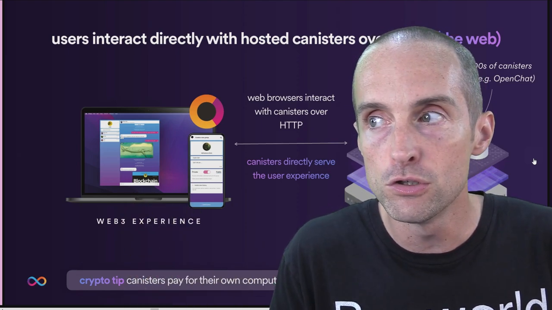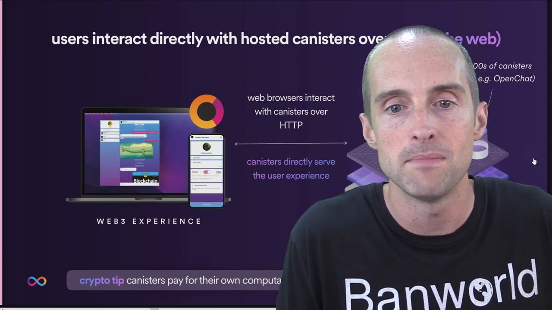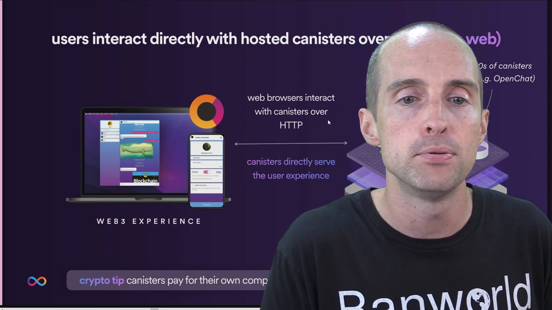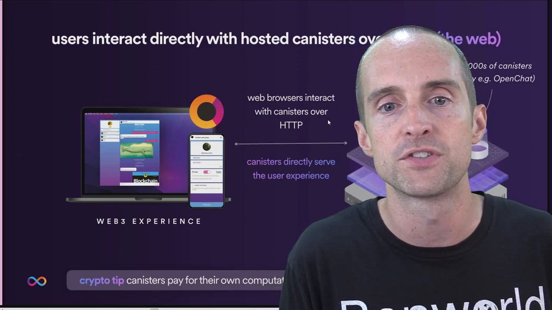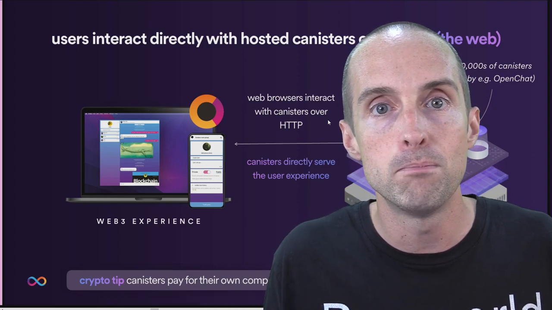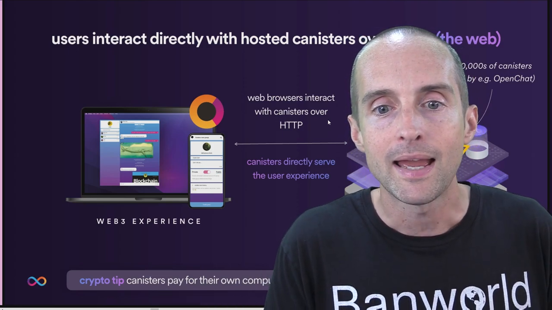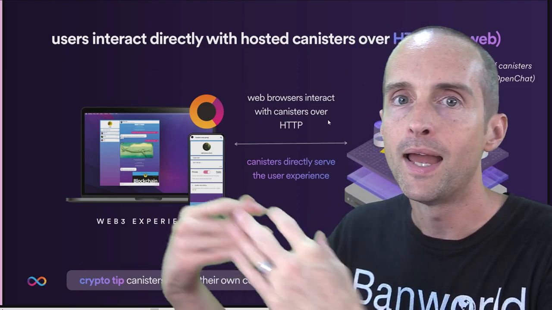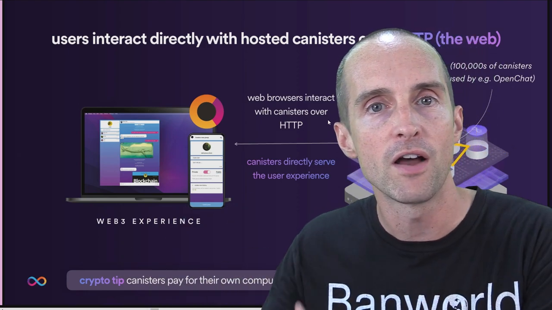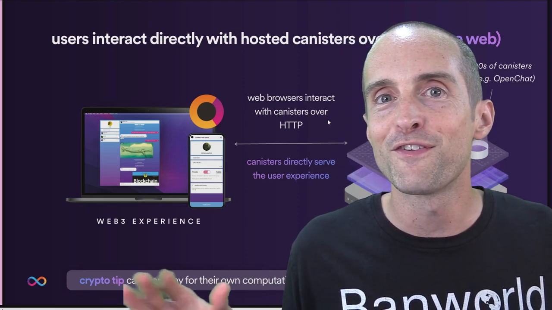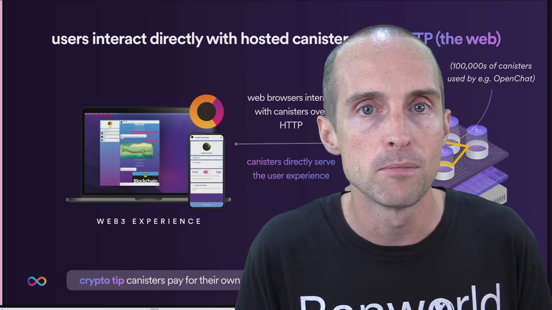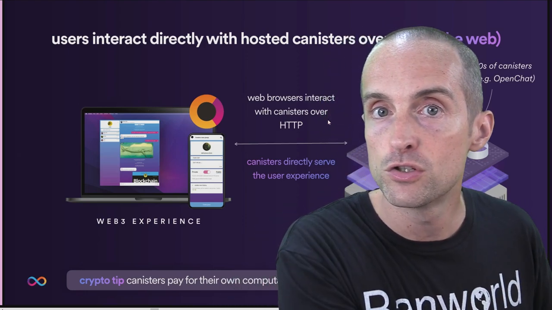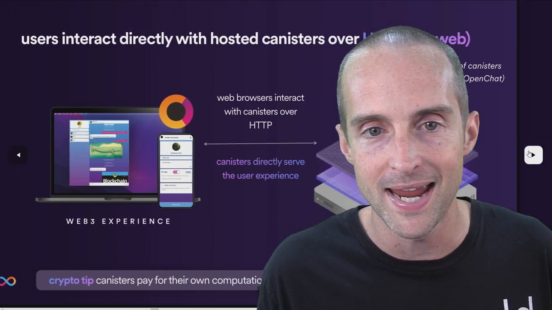That reverse gas fee model is the absolute essential ingredient for mass adoption. The gas on Internet Computer is so cheap you can execute huge amounts of transactions. Developers can build cheaply, and it's all in one place — you don't have to pay separate Amazon Web Services accounts or APIs. For a game, building directly on Internet Computer would be far more cost-efficient than all the other infrastructure required.